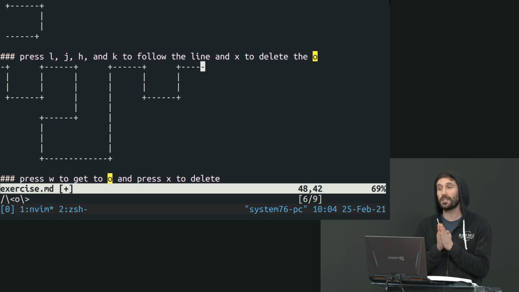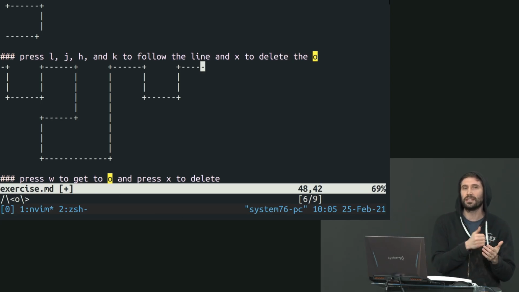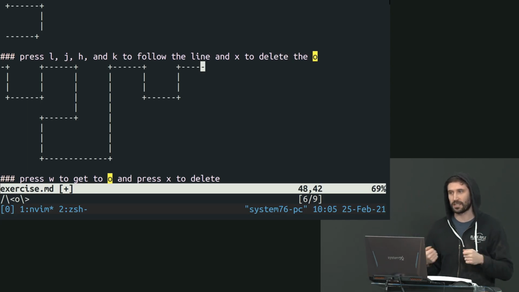Now, this is absurd, okay? I want to let you know this is not how text editing looks in Vim, but it is very good to have these fundamental movements down, because often you may be off by a single row or two rows, or by a character or two characters, and it's just better solved with little quick movements. You don't want to have your brain go, how do you go down? Is it J or K? Let's try K. Dang, that's up. Let's press J, right? You don't want to have to go through these thoughts, and the only way to get there is by practice and using it.